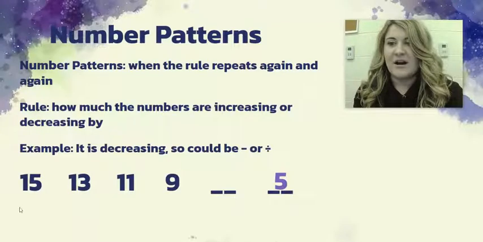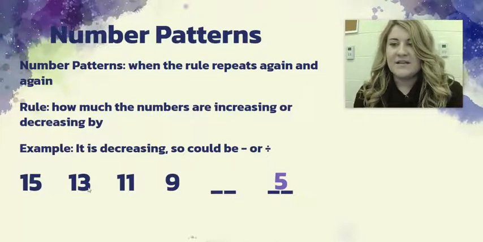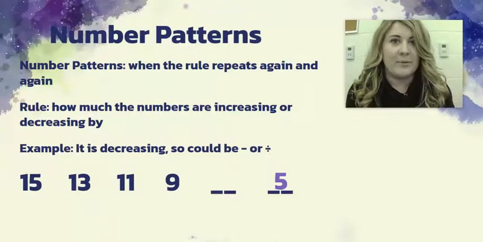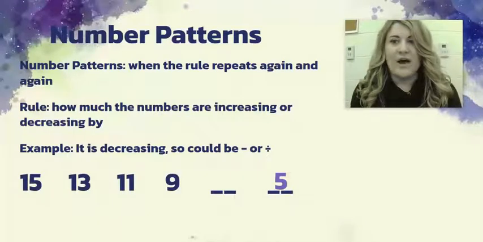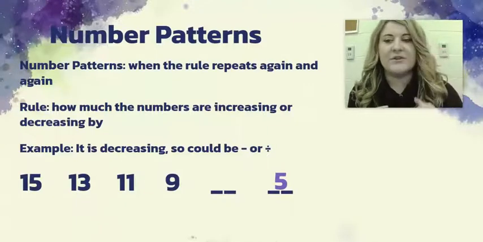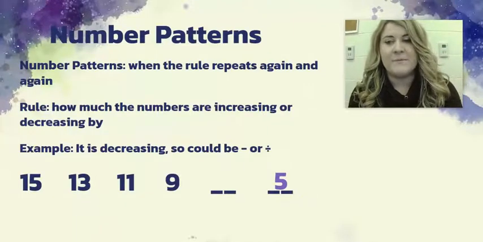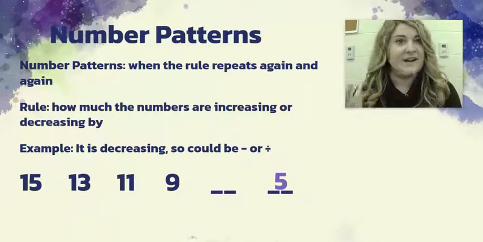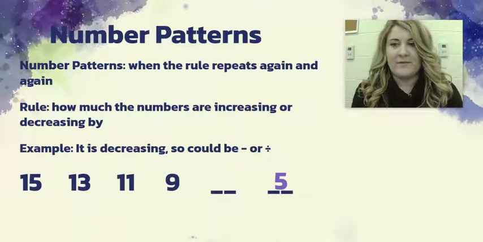All right, let's see. Are we decreasing here? 15 to 13. So I'm trying to find how much we're getting smaller by. How do I figure out the difference between 15 and 13? How much did it take to get from 15 to 13? You can do two things. You can either do 15 minus 13 on a piece of paper and find the difference that way, or you can find the difference by putting 13 in your head and counting up to 15, or counting back from 15 to 13. Either way.